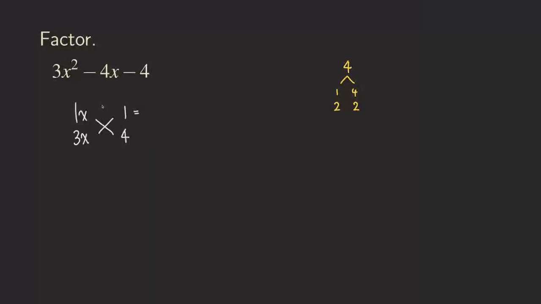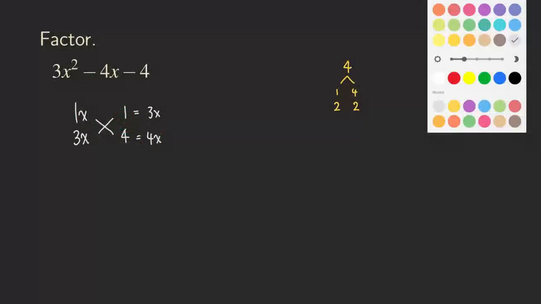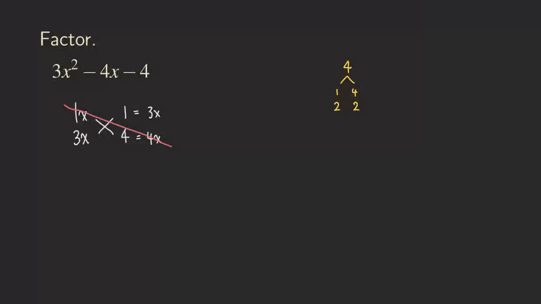And then now what we do is that we are going to just multiply following the line right here. So we are going to get 4x for this one, and then the 3x times 1, we are going to get 3x. Now, if you add them, you're going to get 7x. If you subtract them, you're going to get 1x, right? Ignoring the signs for now. You're not going to get the 4. So we know that this combination does not work. Is that okay? So that's how you realize that, okay, so it doesn't work, then we just got to try another one. How long does it take? Doesn't even take long. So don't be afraid of trying.